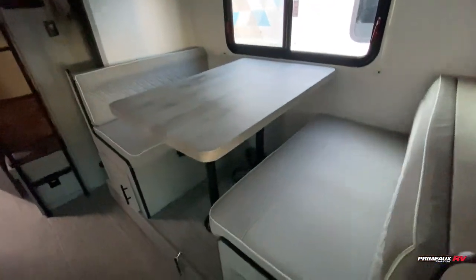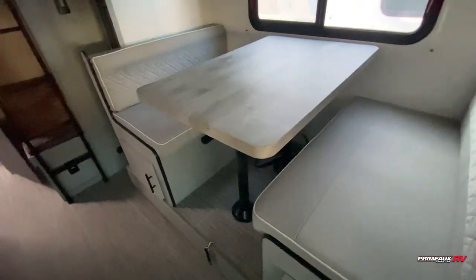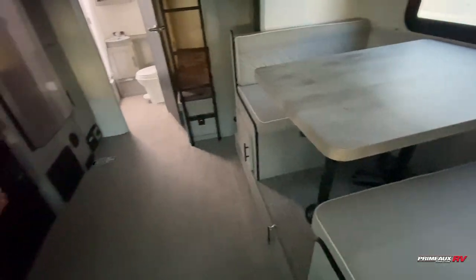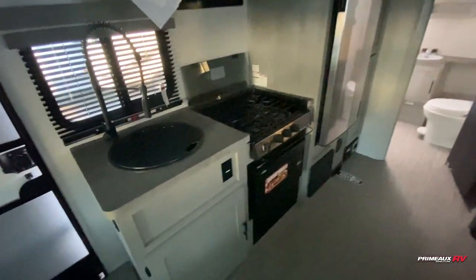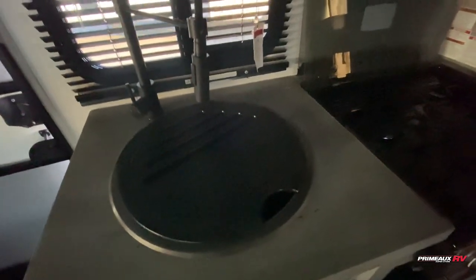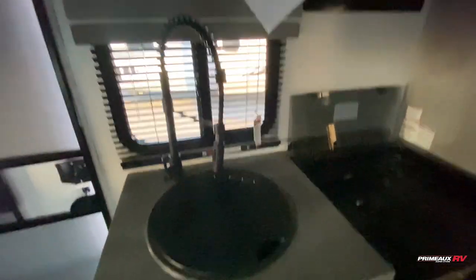And over here we have your booth dinette, so that's going to give you a nice place to chill or hang out, as well as having additional seating if you do have guests. That's going to be across from your kitchen section, so you have the rounded sink in here, which comes in the Ibexes. I think it gives it a unique look.